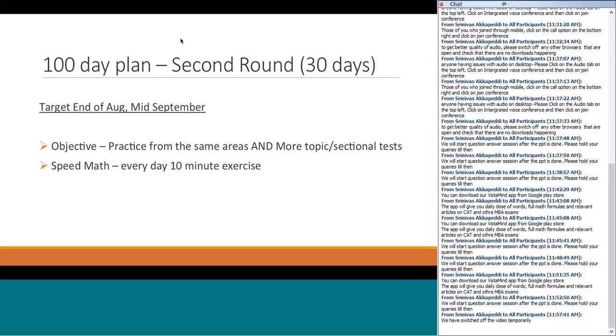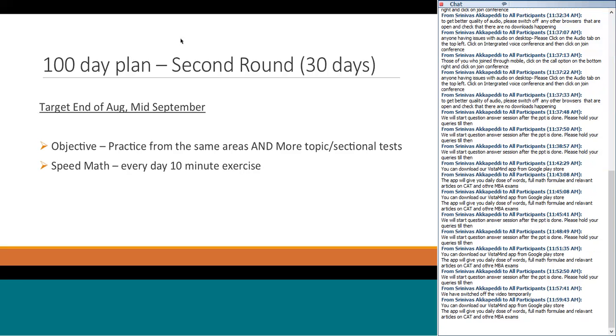So remember, every topic, every question in CAT requires two levels of ability. One, understanding the question correctly. What do you want to do with this? Do you know how to do it, kind of things. Second is doing or solving this fast. Hence, I'm saying speed maths is something which is a rigor. It's like your daily brushing your teeth. Daily 10 minutes is a given. Maybe 5 minutes in the morning and 5 minutes in the evening. It's like your 5 minutes of brushing morning, 5 minutes of brushing evening. Probably you will get your speed maths done every day.